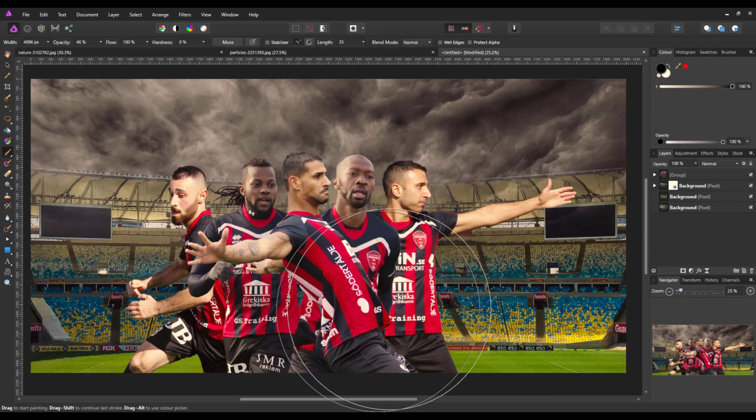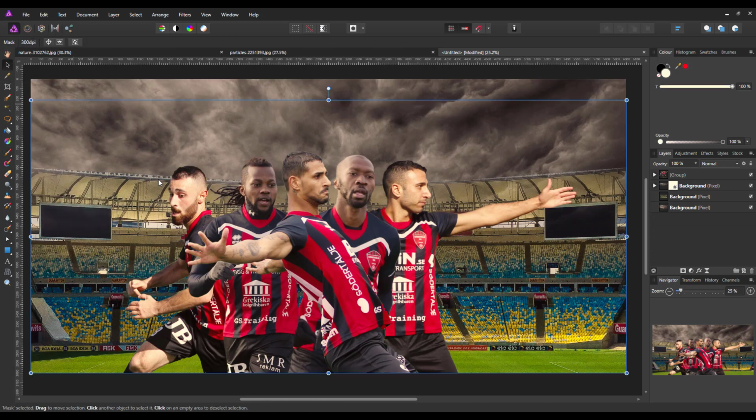And what the chap did in the Photoshop tutorial, I don't know quite why, but he didn't go right to the top of the stadium, just sort of left it looking a bit hazy, with the clouds sort of just looking like they're billowing over the top of the stadium. So I will leave it at that. It's just giving that top of the stadium a slightly hazy look. Let me come off this tool a second.